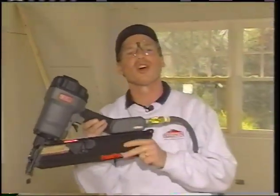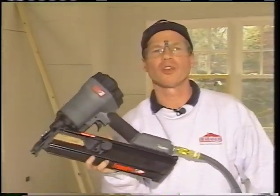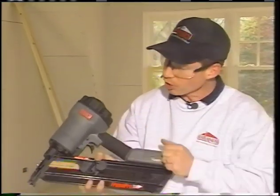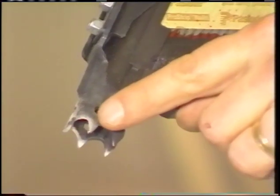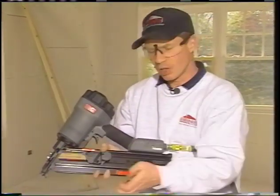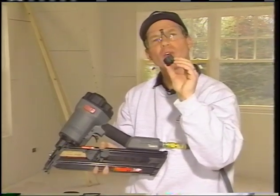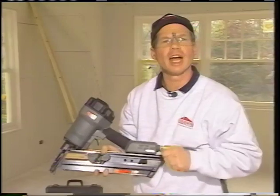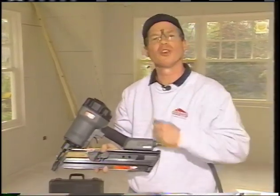This is the Senko Frame Pro Model 600. It's the standard of the industry when it comes to framing nailers. It features a compact design, an excellent toe nailing feature, and adjustable depth of drive. It also comes with a great Nomar nose. For a limited time only, you get a free carrying case, a $50 rebate from Senko, and a great price.